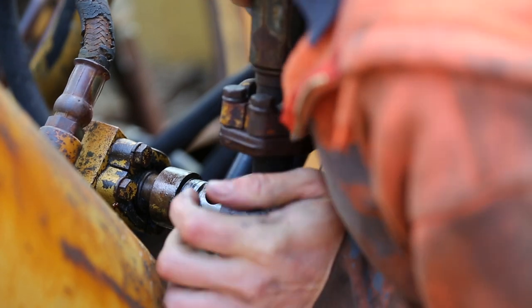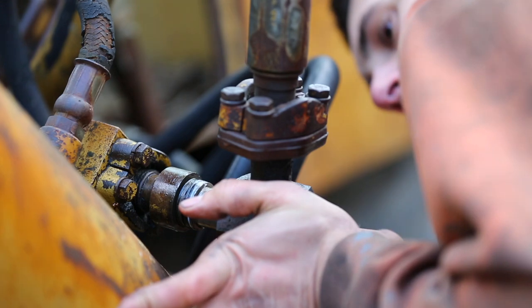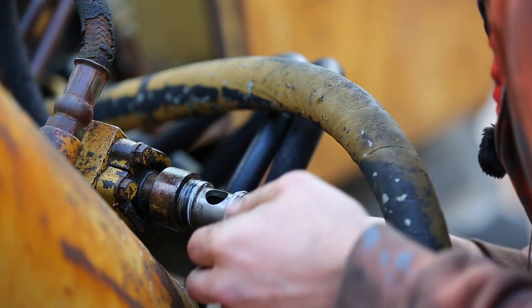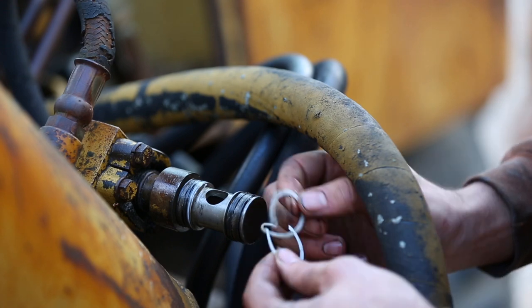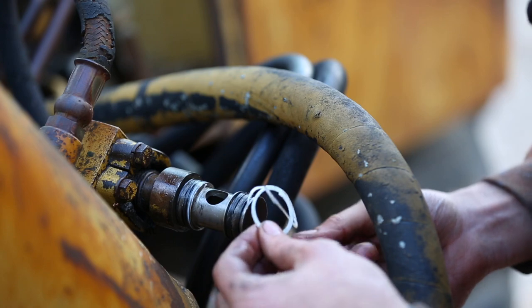Ugh, come on. Oh my goodness. Oh, that's why. Just ruined the backup ring. Yeah, I don't know. Somehow I ruined the backup ring, so I guess I'm just gonna have to order one of these and replace that.